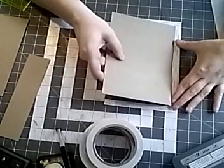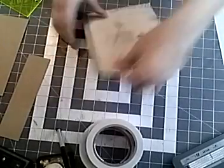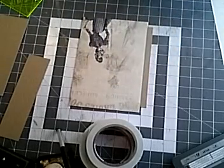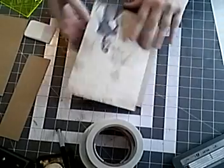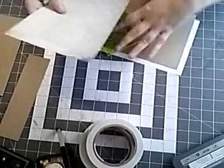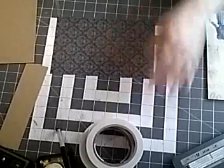So let's go ahead and set our chipboard right inside of this, just like so. And then, of course, we're going to burnish it. So here's our front cover. In actuality, it's going to look upside down to you guys, but I got to keep myself on the straight side of things. I'm going to give it a good burnish. Okay. Let me get the other one on real fast. Okay, so here's our back page. And you're going to be doing the same thing with the back. Here's my 1/2 inch. Here it is.